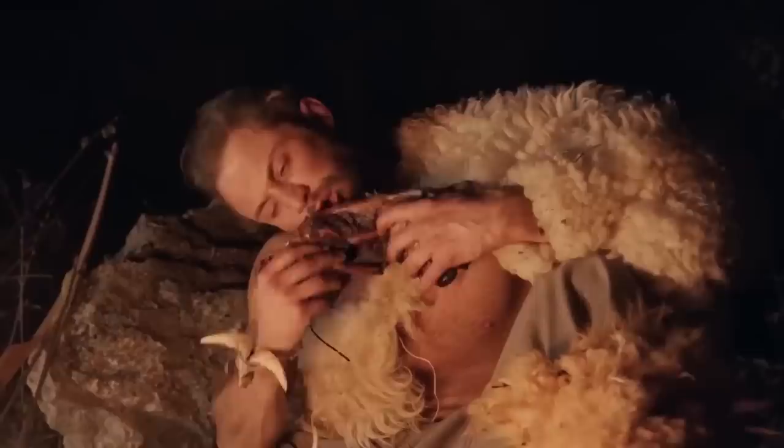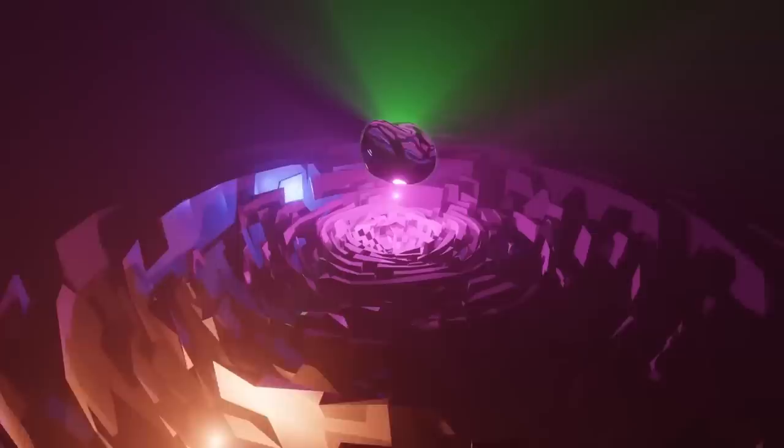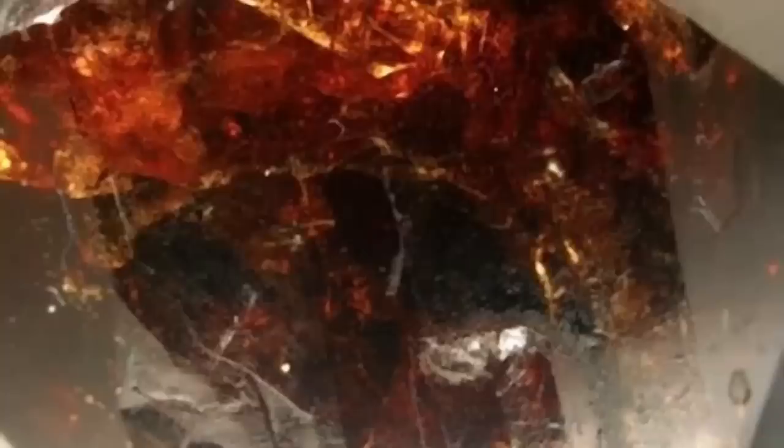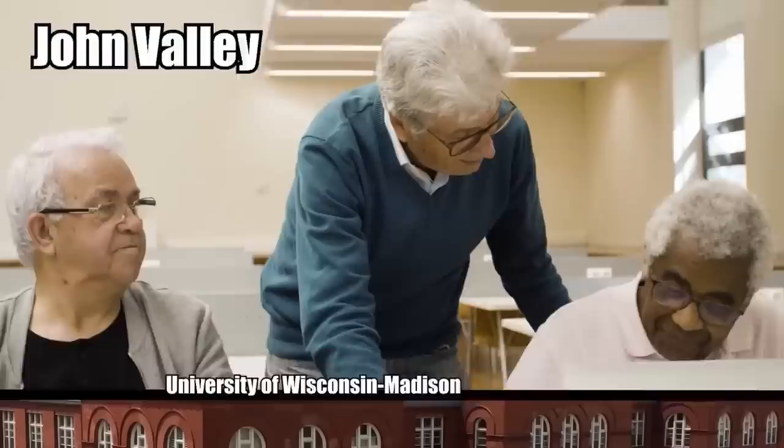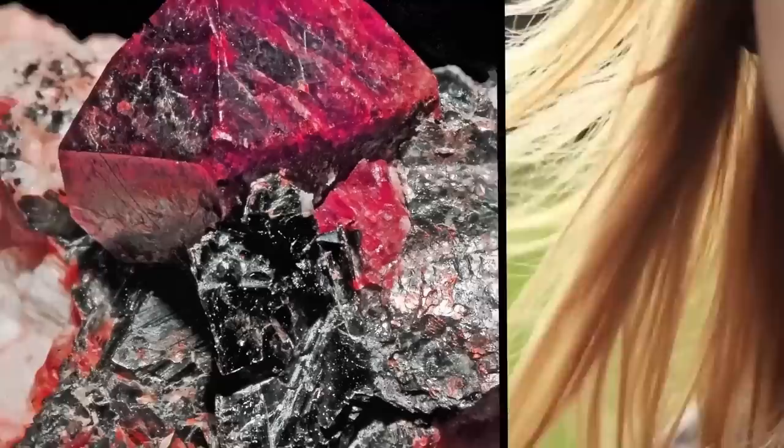Scientists have dated a piece of incredibly ancient crystal found on a sheep ranch in Western Australia, and it turns out the crystal happens to be the oldest confirmed piece of our planet. It's called a zircon, and it's been dated back 4.4 billion years. John Vallee, professor at the University of Wisconsin-Madison, says it is the oldest confirmed crystal ever taken from the Earth. It's translucent red until hit with electrons, at which point it turns bright blue. It's also only 400 micrometers long — at its widest point, no bigger than the thickness of four human hairs.